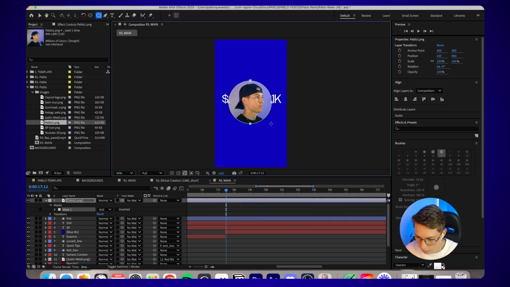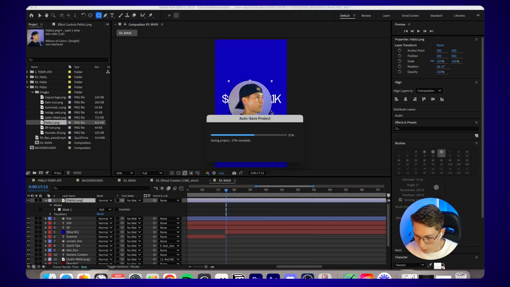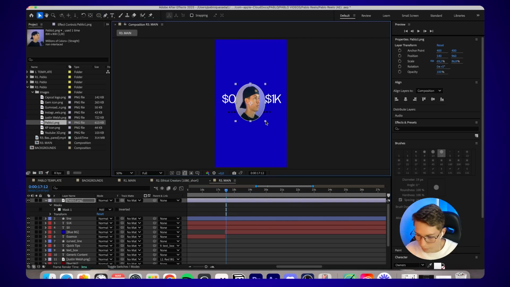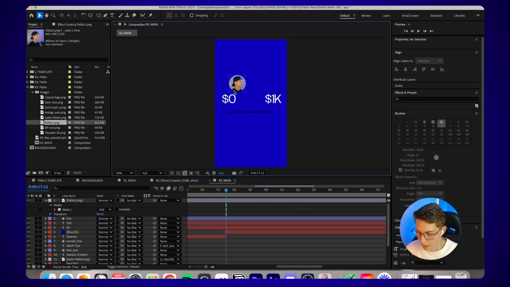It can be something like that. Perfect. Now I want to select this and move it, holding shift, make it smaller, maybe like that. Okay, perfect. Could be smaller, we'll see.